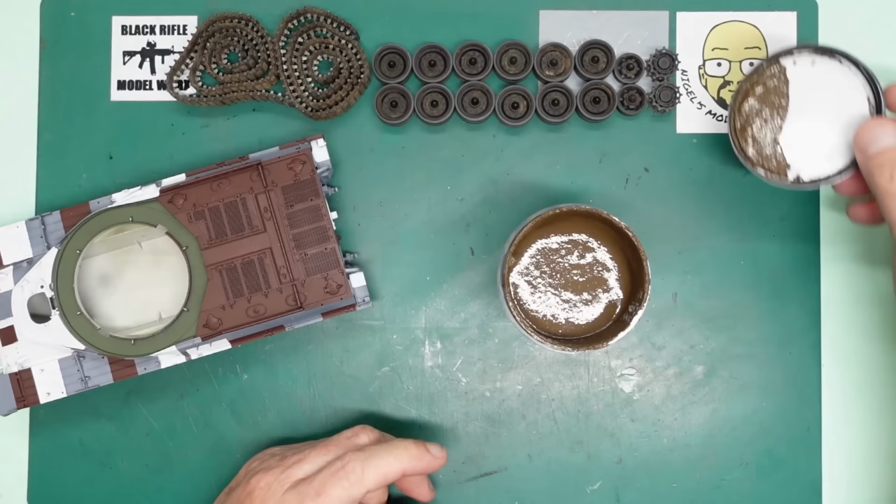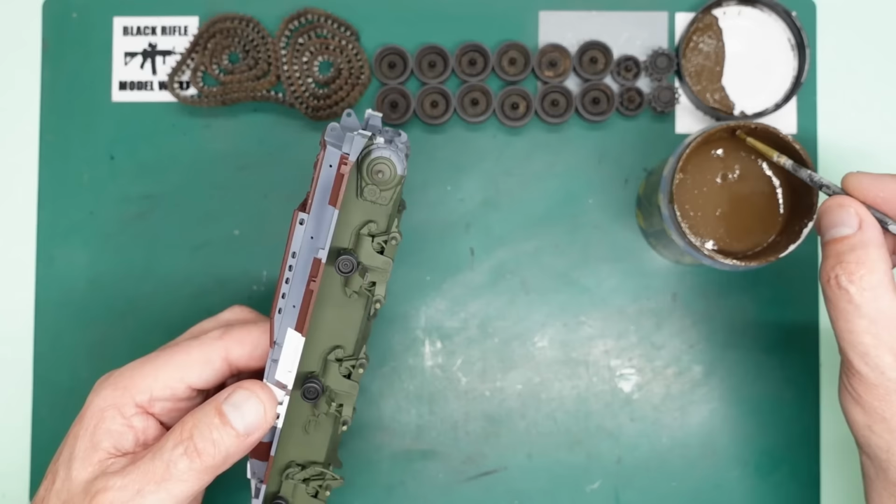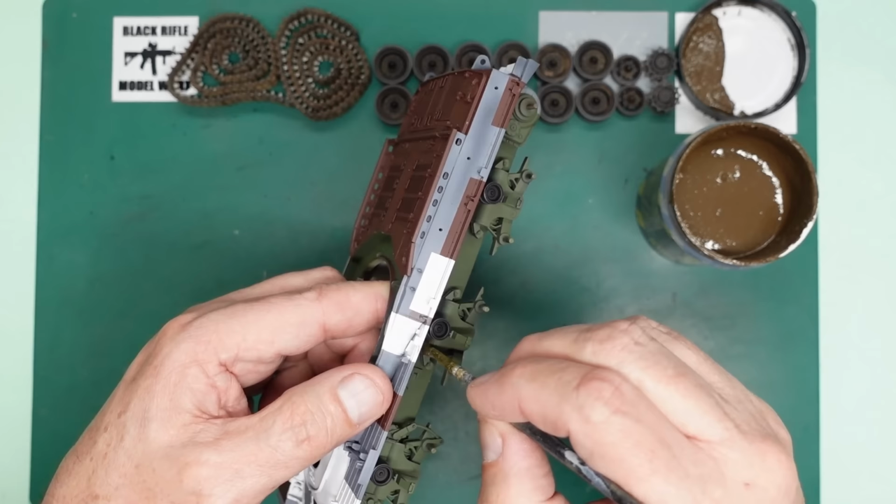So what I've got here is an old brush. I've made sure there's no thinners or anything in it. So I'm just going to take some of this out of here. I'm going to see how this goes. Now this is the first time I've ever done this on an actual model. So I'm just going to put some on here.